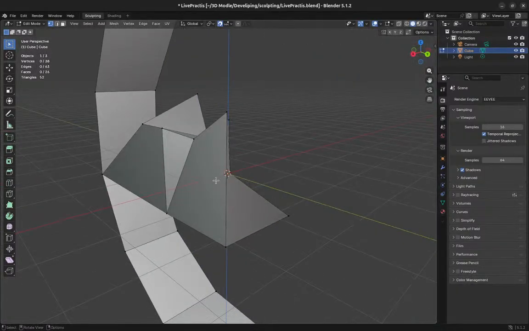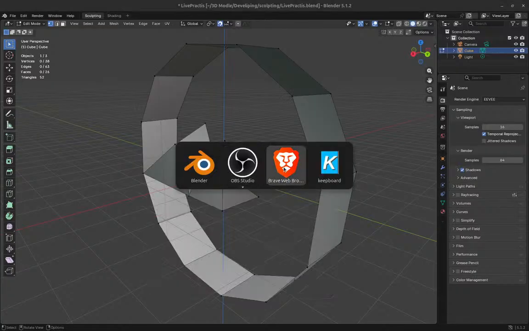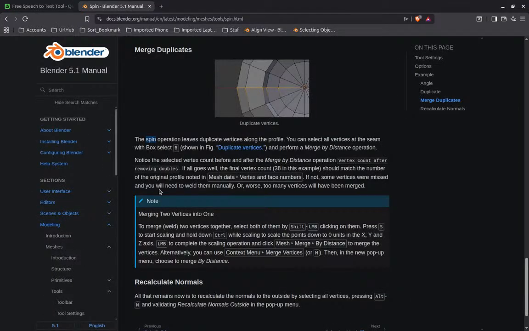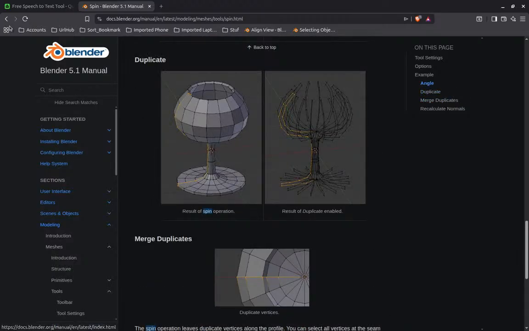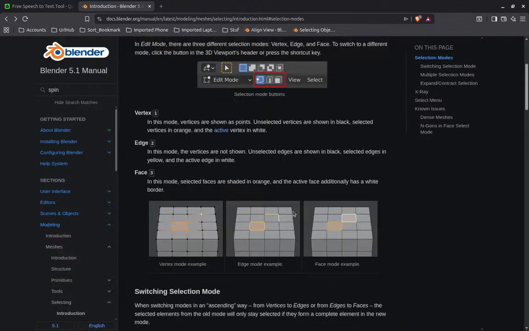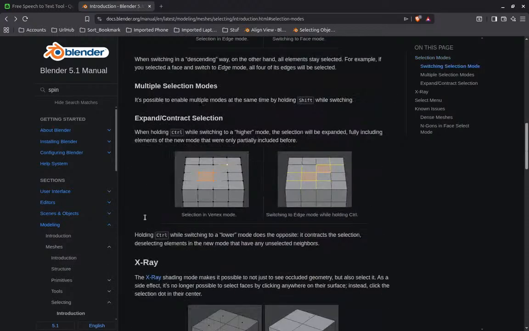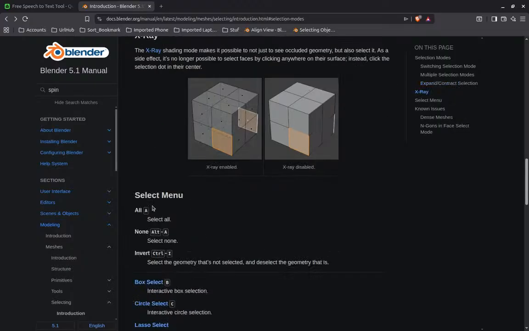Interesting. Okay, let me think. Now we go to this one. Okay, so we understand what this one is. And going back to this, yes. X-ray.